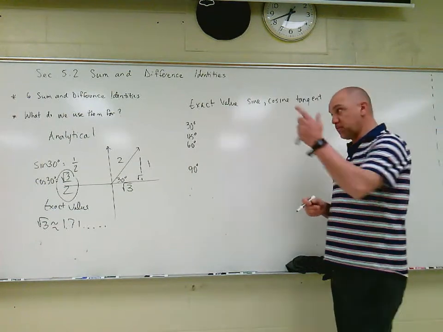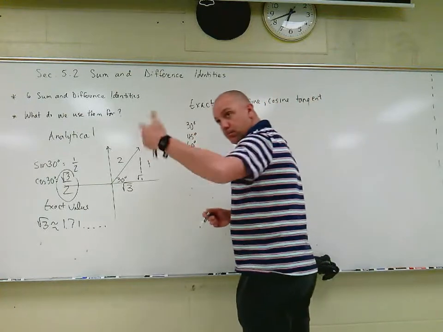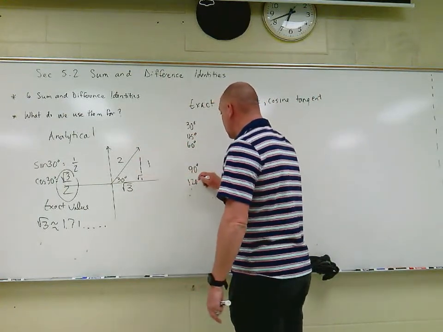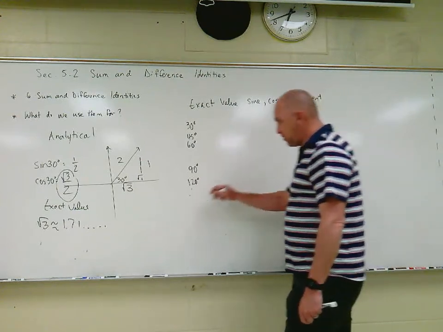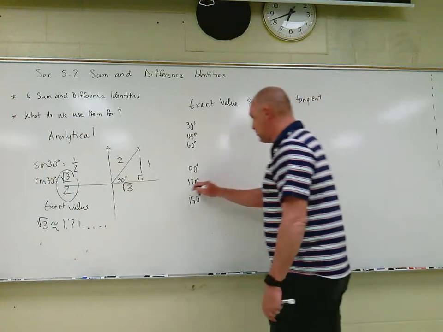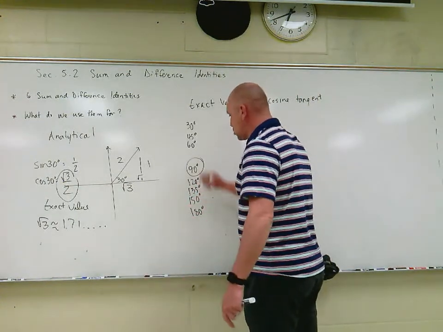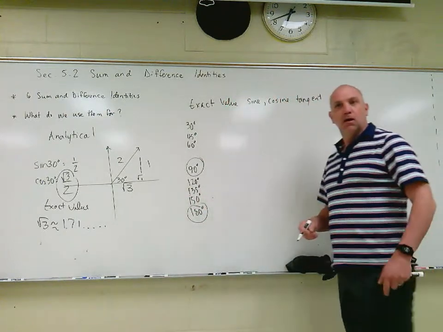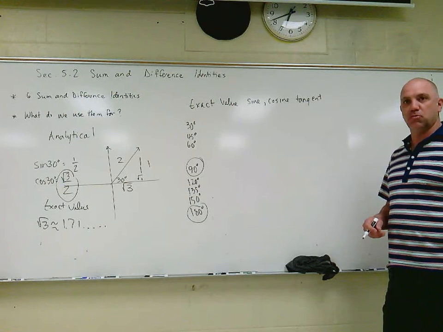Very good, because if we do 120, we get a 60-degree reference angle. Yep, 120. What else over there in the second quadrant? 150. What else? We're missing one. 135. Then you could do 180, and now on these, we're not going to use triangles. We're going to use what? The unit circle. That's right. You use the unit circle on quadrantal angles.